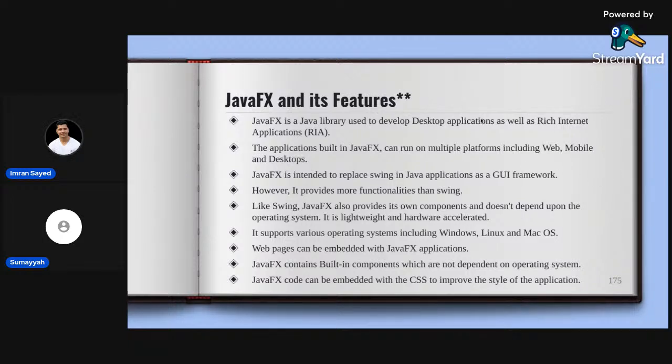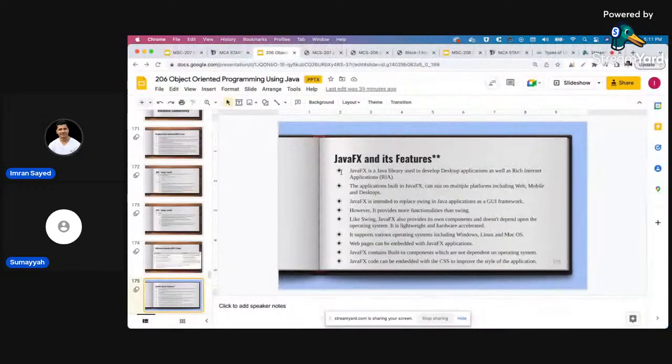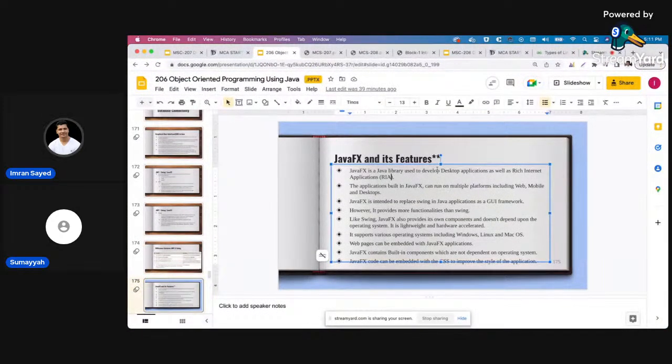Okay, so used to develop desktop applications. Let's just keep things bold. So it's a Java library used to develop desktop applications, as well as rich internet applications.